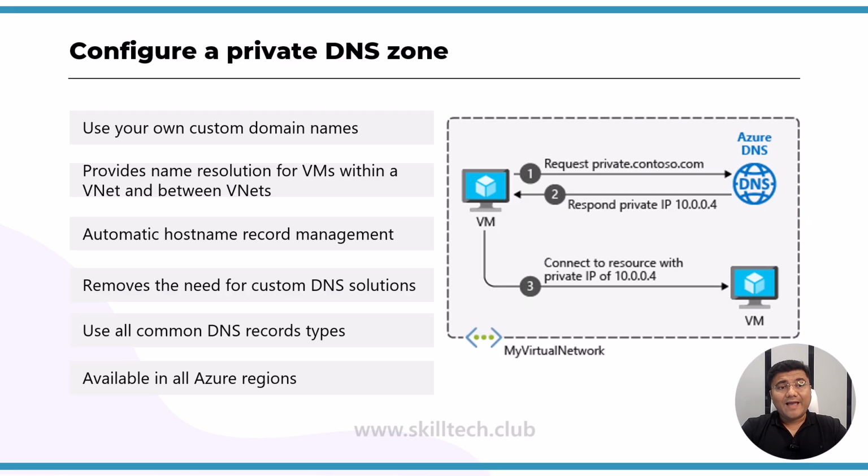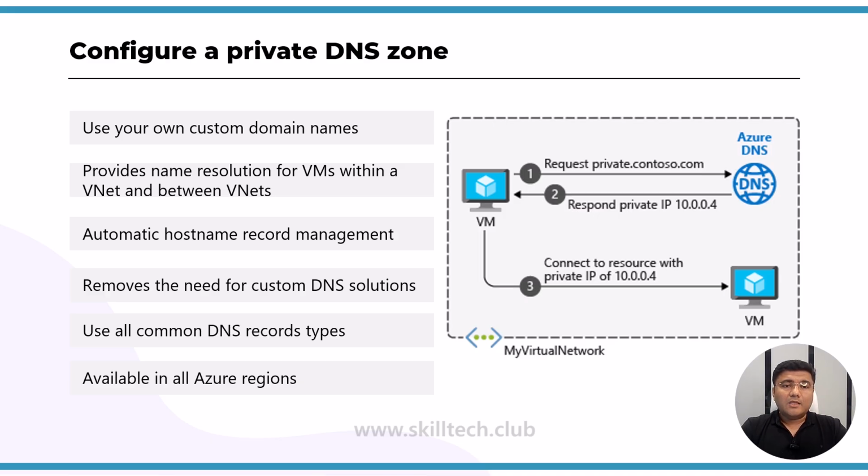Last but not least, we have configuring a private DNS zone. We all know that a DNS zone is used to host DNS records for a particular domain. Public DNS zones have unique names and are visible on the internet. However, a private DNS zone must only be unique within the resource group, and the DNS records are not visible on the internet, which brings another additional layer of security. That's why you have to create a private DNS zone.